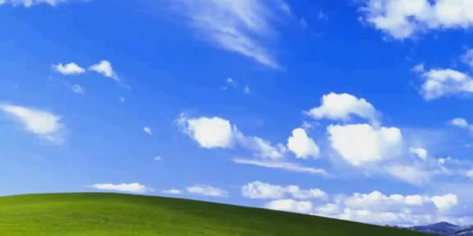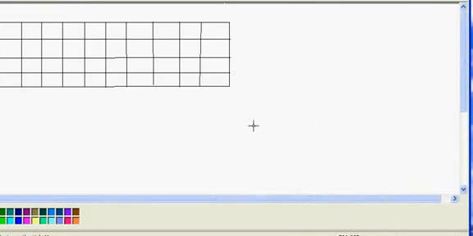Take a look at this example. First, you have to create a variable to assign it a cell in the memory. And to create a variable, first you need to specify the data type. If you don't know what data types are, you should see my other video on data types. After specifying the data type, you have to give a name to the variable.